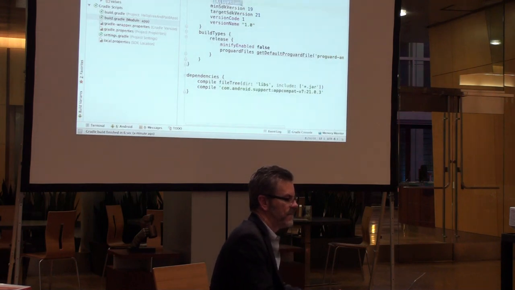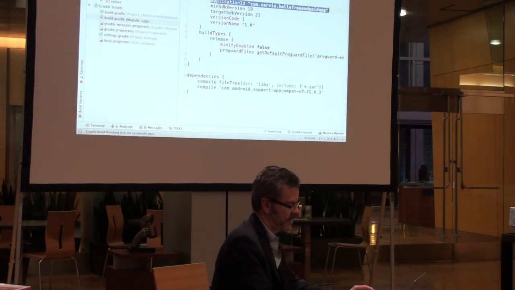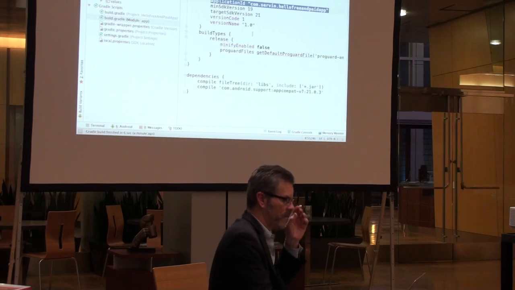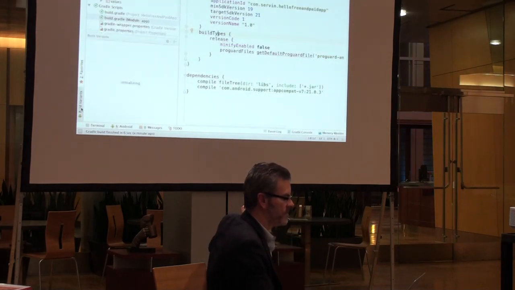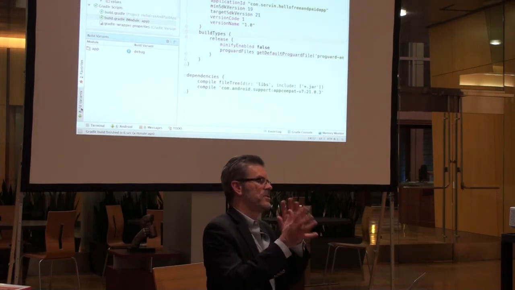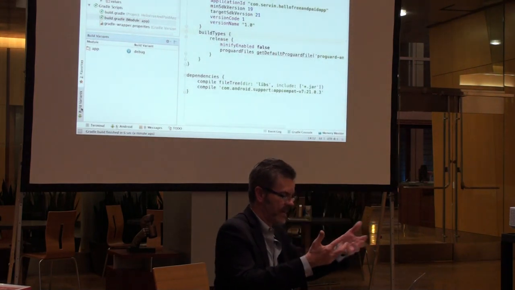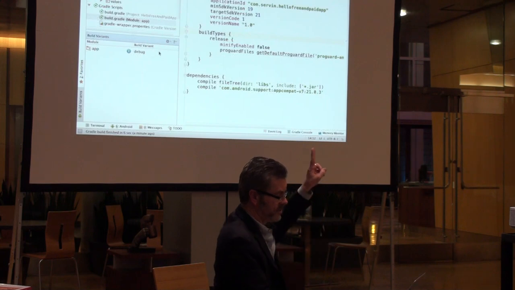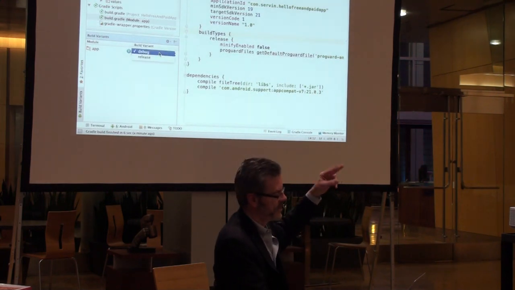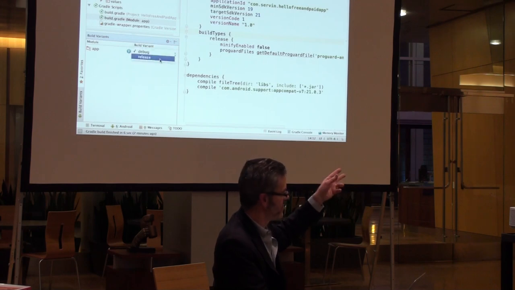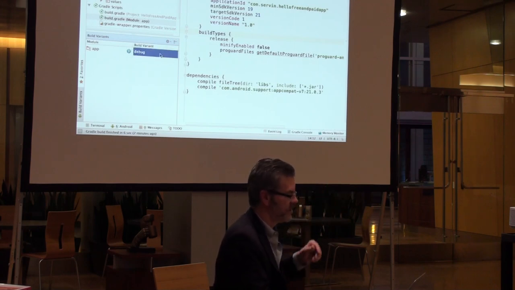We have a default application ID. I'm going to copy that because I'm going to use it. We have some build types. Notice this entry here, build variants. It allows you to change how you're building at any given time. You get 2 by default, a debug and a release. So I do my debugging, and then later on I can do a release, build it, and everything's cool.